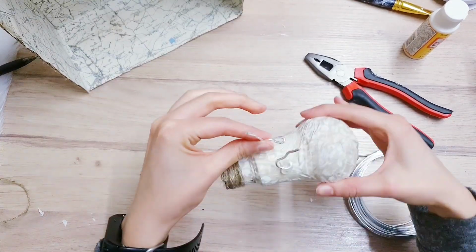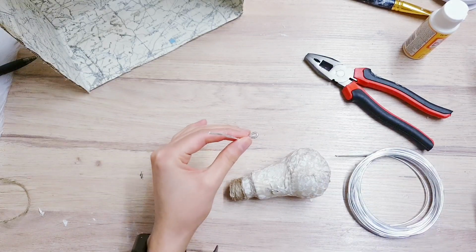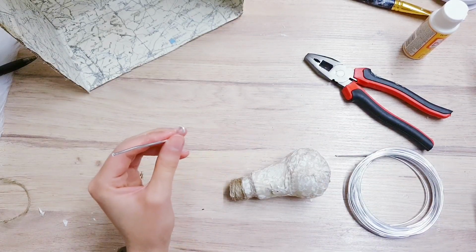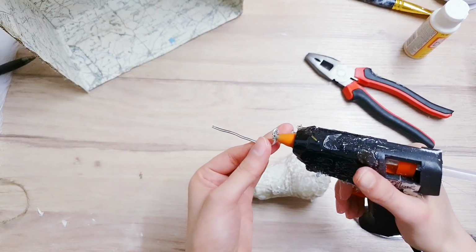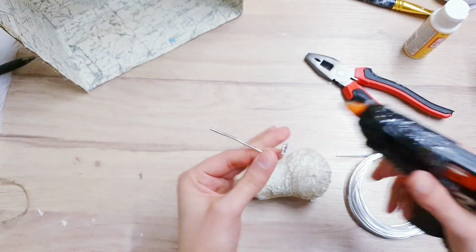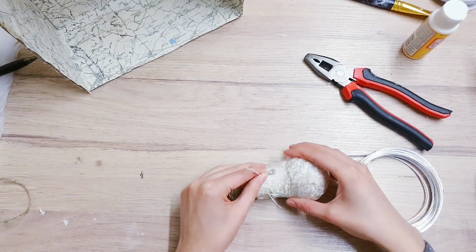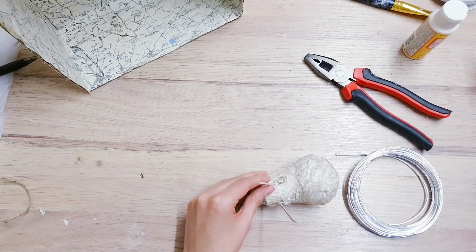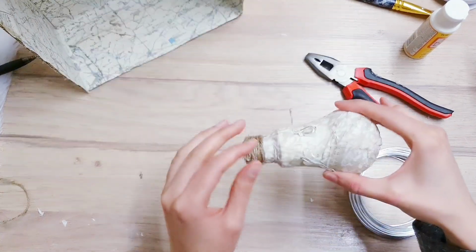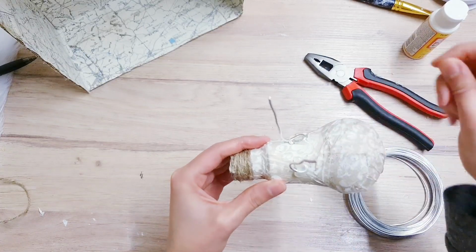So I've just taken the second wire and shaped it. I'm going to do the same, just adding it to the back with my hot glue. I'm using 2 just to give it more stability so that the weight is spread evenly. I've also added hot glue over it again just to give it more strength.